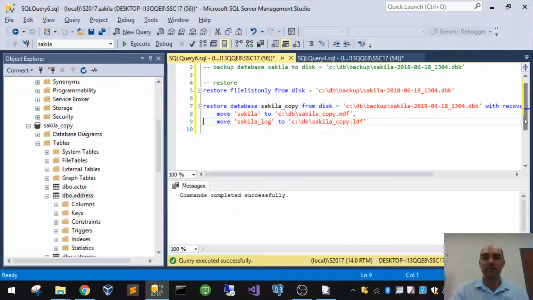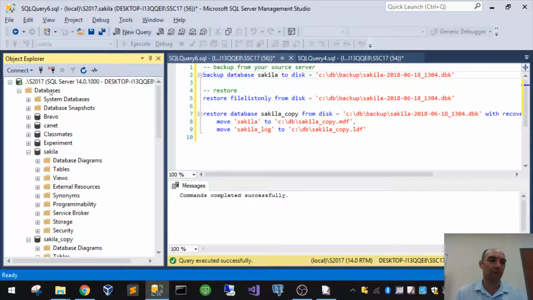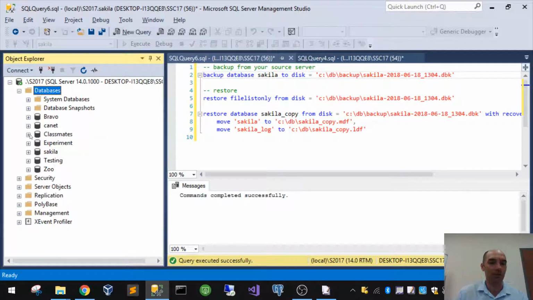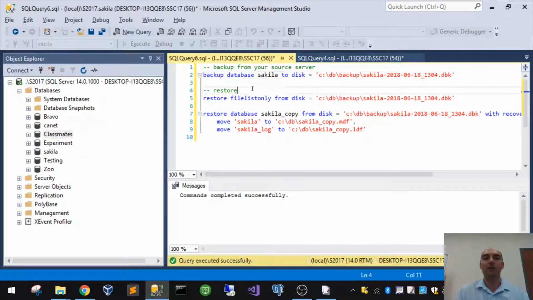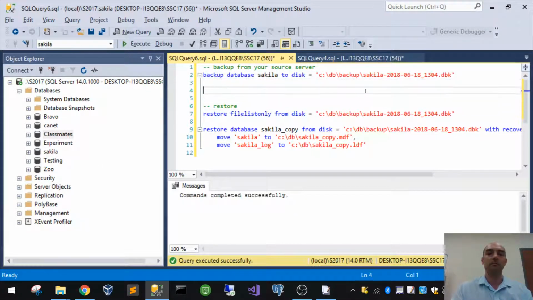So, let's go back to backup and restore. Up here, if I want to back this up, I'm saying backup database. Let's back up and restore another one. So I'm going to refresh this. Let's see what we actually have on here. Somebody tell me how to back up and restore classmates. Backup database. Database name, what's the key?